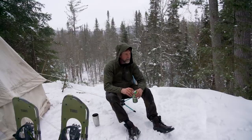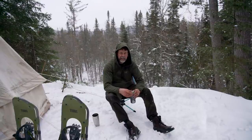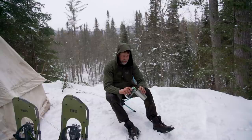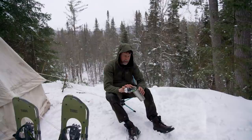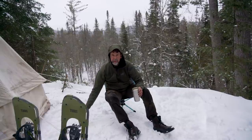Okay, all the heavy lifting's done. It's time for a beer. Dinner is set. I'm happy to report that my hockey tape held up. My split pea soup is still in the container. So I'm gonna heat that up over the stove for dinner. Scout's got some chicken. And then tomorrow morning, I'm going to make some special French toast over the stove. You don't want to see that, it's a special recipe.